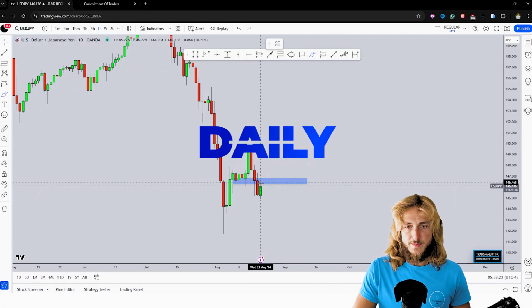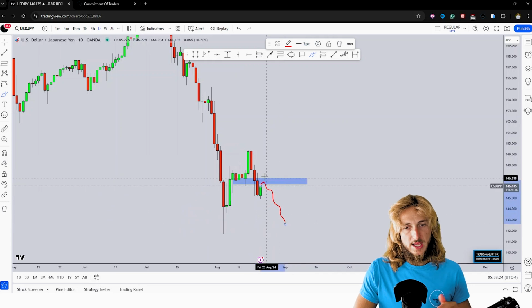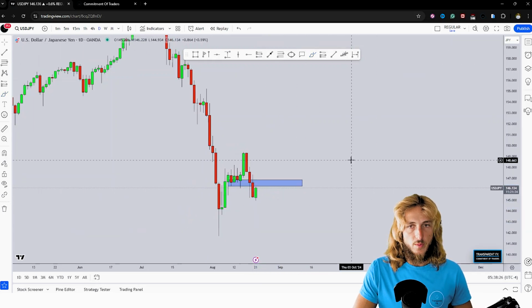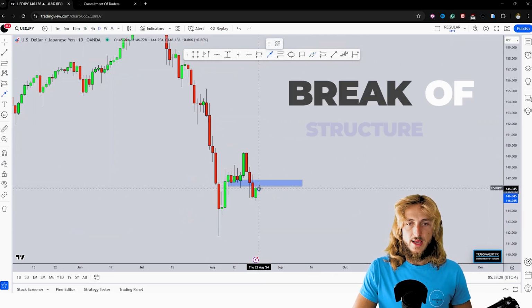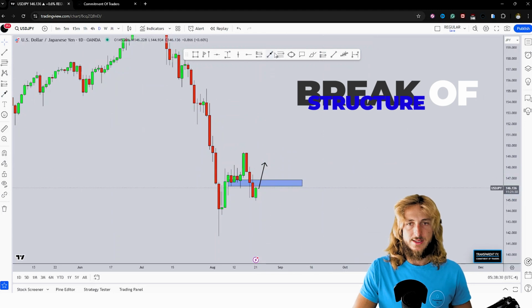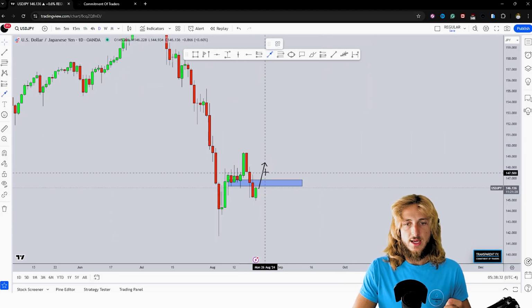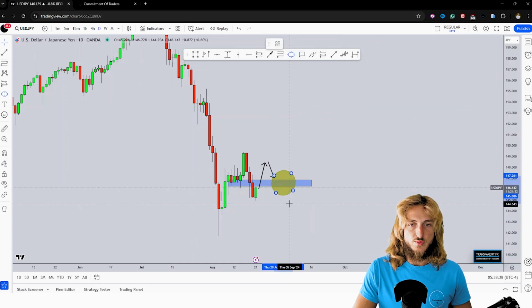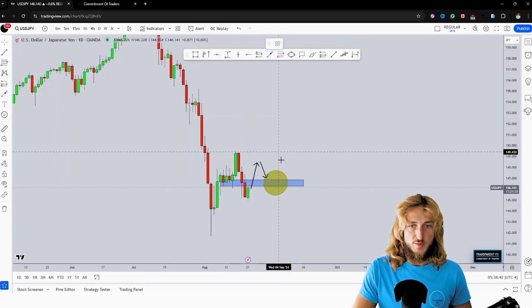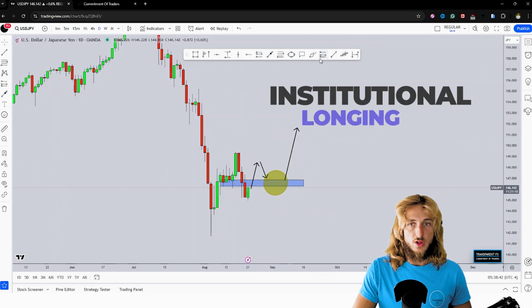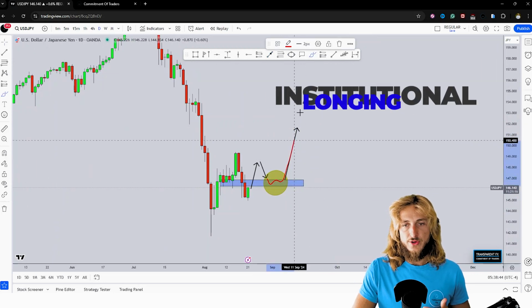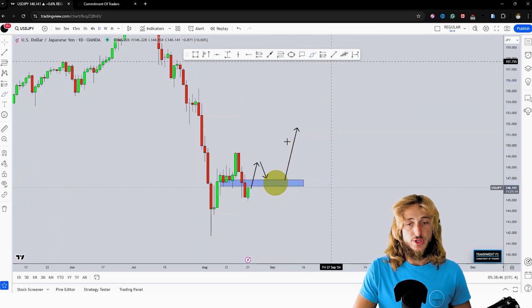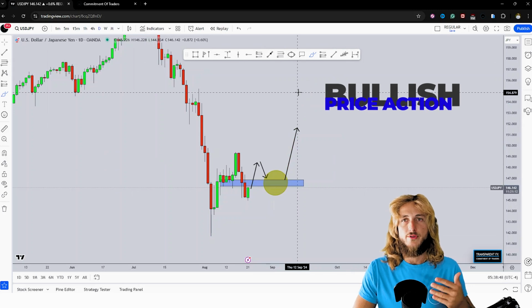So from a daily perspective, until the market will remain below this area, it can easily continue lower. However, if we get a break above this zone, this is where things get interesting, because if we get a break, this previous resistance would become support. And after the break, on the retest of the previous resistance turned support, that is where we have good probability of seeing more institutional longing, which at that point could further increase the probabilities of seeing a potential rejection to the upside away from this level.